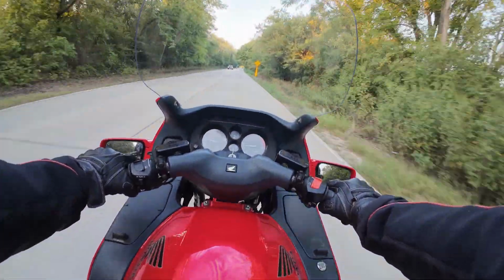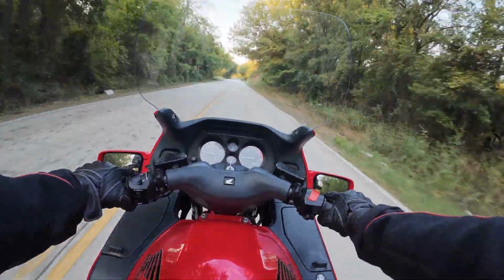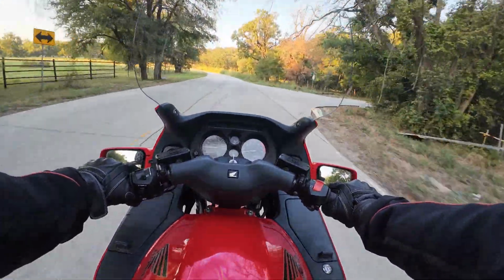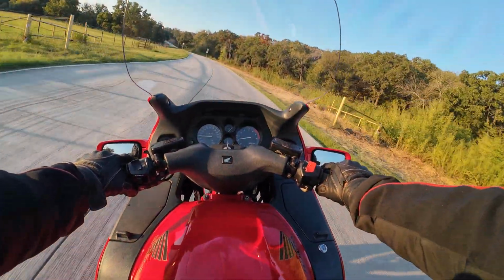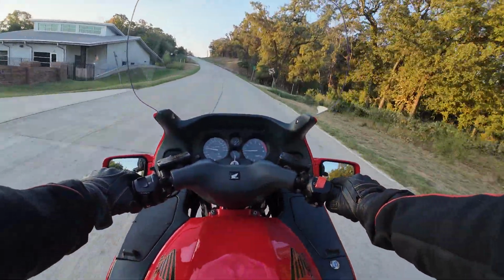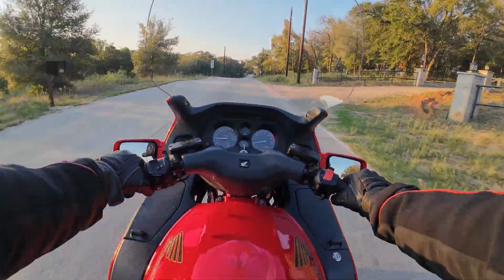17,000 mile bike, and definitely owned by somebody that cared about it and kept it up, because when I checked the valves, they were either still in spec from being brand new, which I doubt, or they had been serviced at, I believe 16,000, I can't remember, I think 16,000 is the first interval to check them, so they were all in almost perfect spec, so it's almost like they had been done. But usually when I take a bike apart, it's pretty apparent to me if a bike's been taken care of or neglected or owned by somebody that cared about it, and this one just really seemed like it.